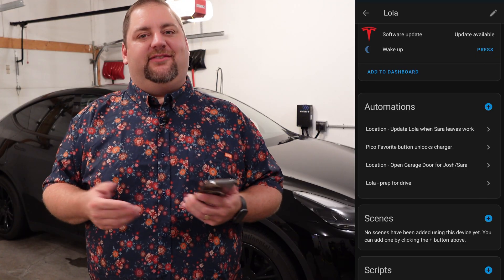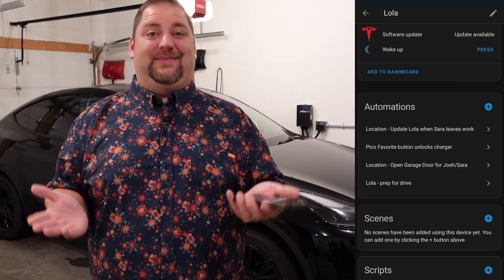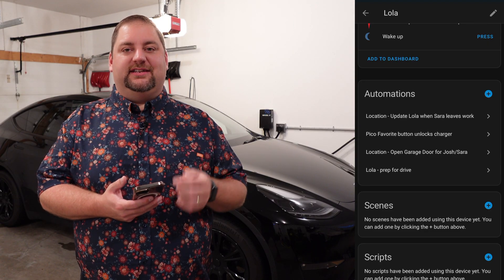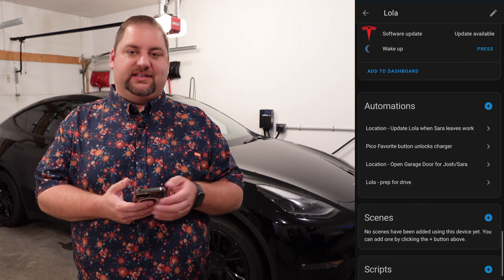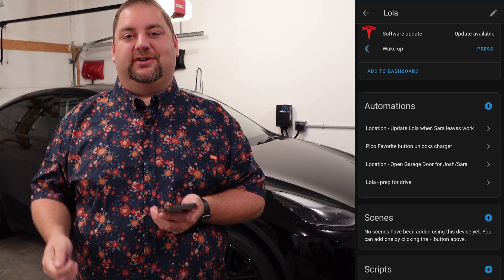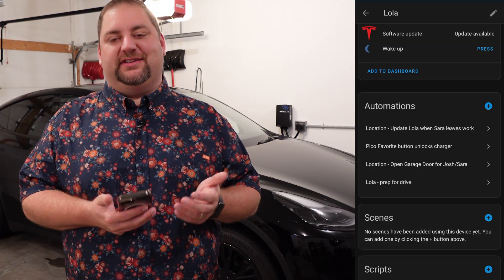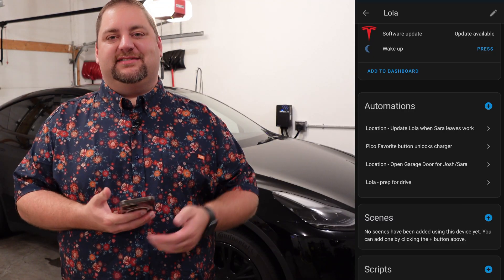It's not perfect, but definitely a good indicator, since it's pretty rare that we're both driving at exactly the same time when one of us comes home. If that happens, we have to manually do it — but first world problems. The last automation unlocks the charger door when you press the Pico button, which is pretty straightforward. We also have an NFC automation that does the same thing — if I tap my phone against it, I can unlock the charge door. The important part is it's unlocking the charger so we can pull it out, because I don't have a Tesla charger here — I have the Grizzly brand. It works awesome, but it doesn't have a one-button press and release, so I do need something to initiate that.